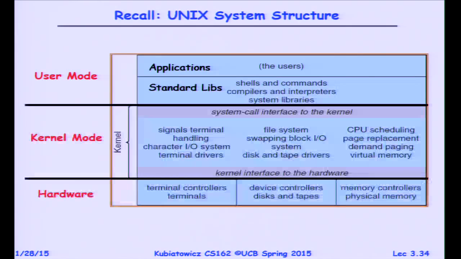Okay? Now, I wanted to recall again this brief picture I put up last time of a typical Unix system structure with user mode, kernel mode, and we've been talking about this the whole time, where they have applications up here, including these processes that are running fork, and then we've got a whole bunch of kernel code. The thing we've been talking about is transitions to user mode and kernel mode, and I want to push on that a little more.